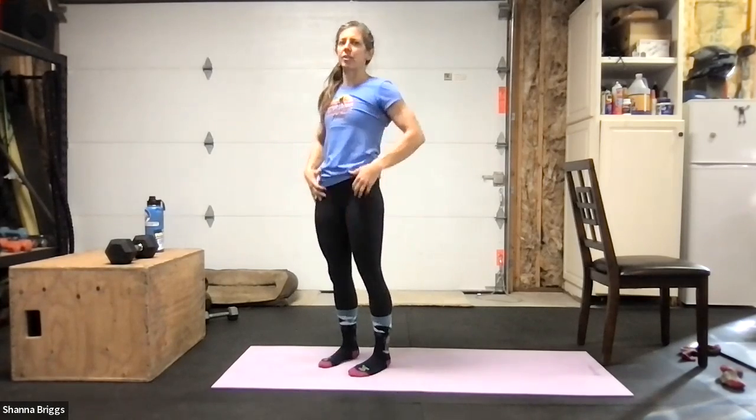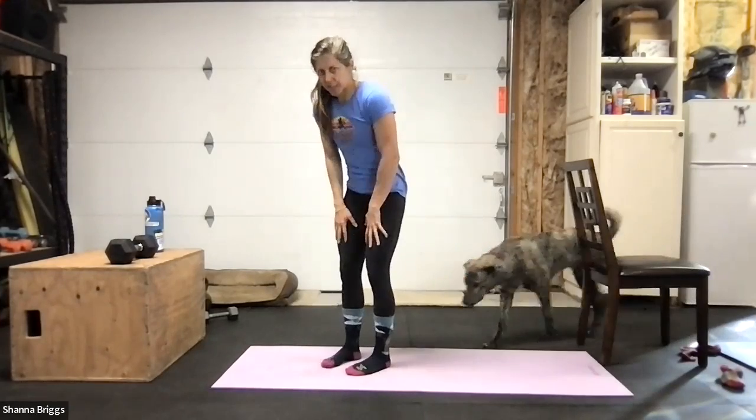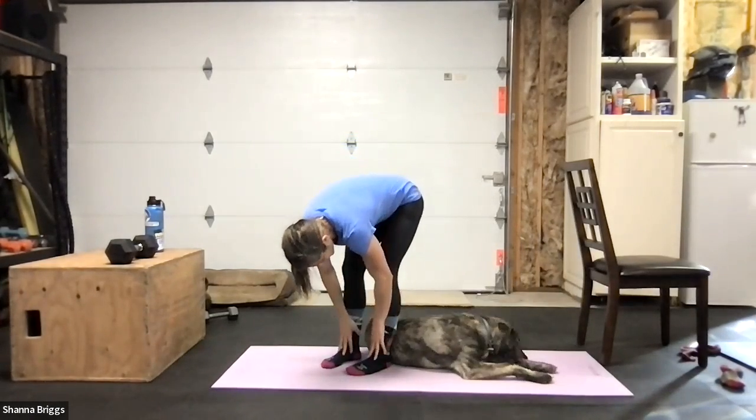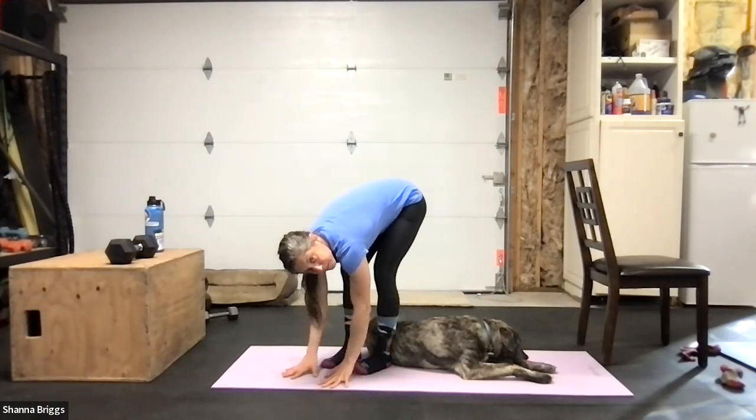And before we come down to seated to finish, we're going to do a standing toe touch. Soft bend in the knees, draw the stomach in, chin down to the chest, and nice and gradual. We're going to slide on down. Hi, Moose.